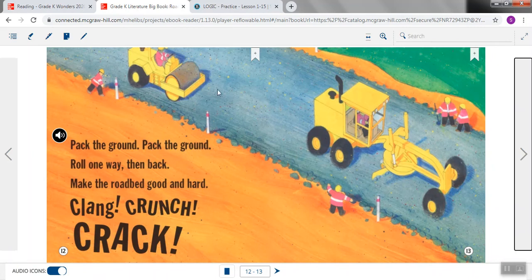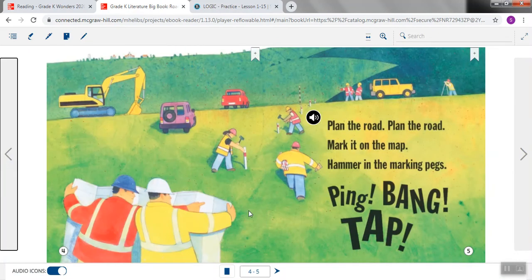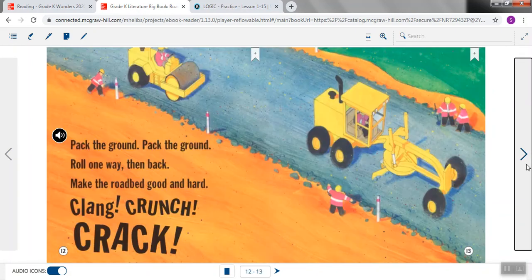So these different machines look like they're rolling the groundwork. So far we have seen the men plan the road, clear a pathway, load the dirt, dump the stones, and pack them into the ground. This road is really starting to come together. I wonder what they will do next, and we can keep reading to find out. So, yeah, if we look here, look at what the road looks like now. And if we flip back, there wasn't even a road here. They're just setting the pathway. So they've come a long way. And I like how when we turn the pages, we can see the road being built. Let's see what's next.